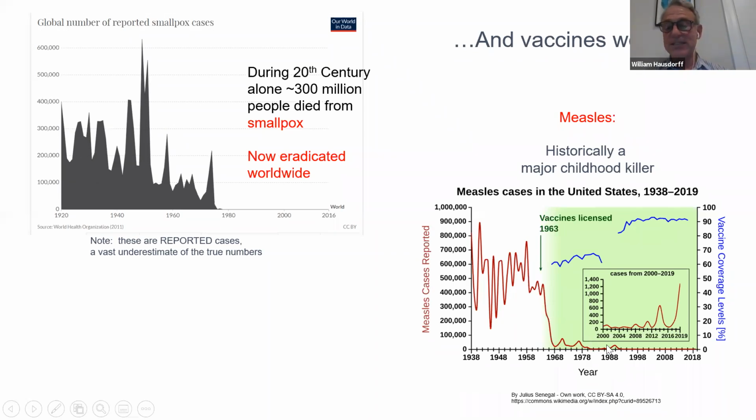This is the number of cases. And if you look out here in the recent years, it looks like zero, but it's not zero. It's actually a few hundred thousand. It used to be 500,000. That's vaccine. So vaccines really do work. And these vaccines in COVID really do work. But they're not magic and they're not perfect. And we'll talk about that.